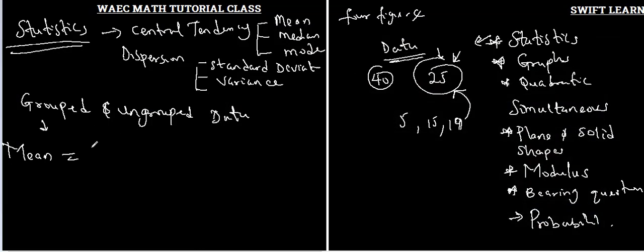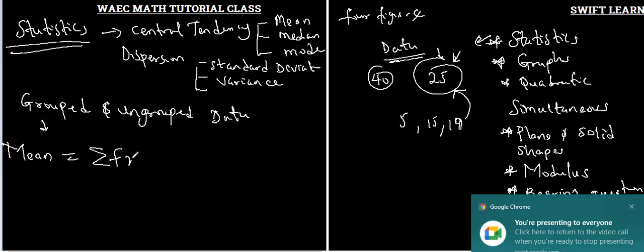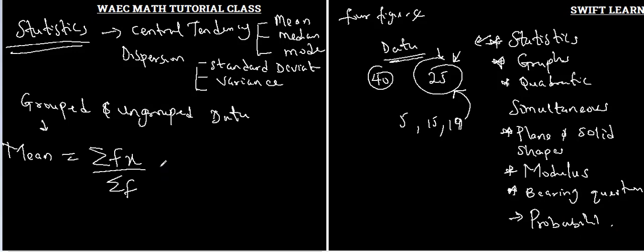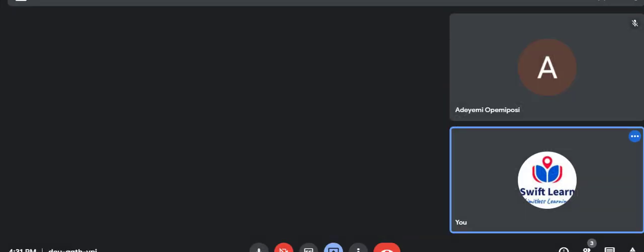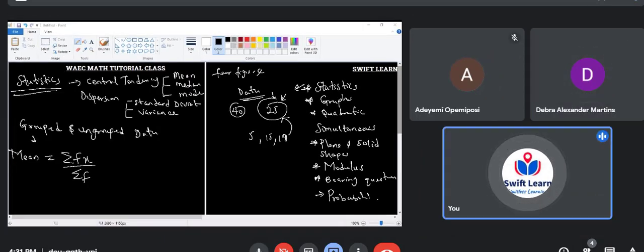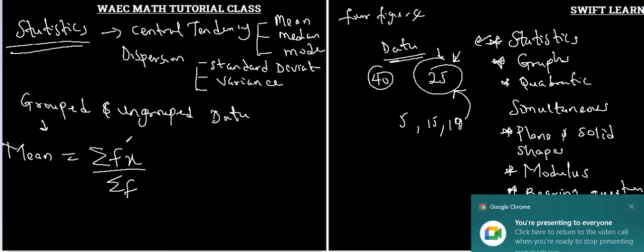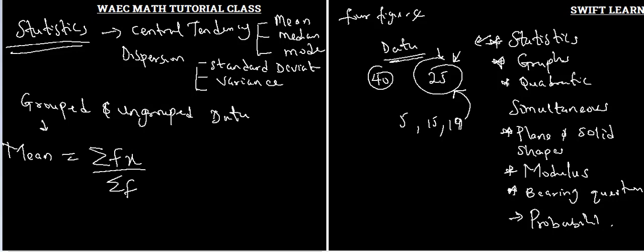So for mean, we know that mean is summation fx divided by summation f. Now what you have to understand is, let your formula be your guide. That's what I tell my students. Let your formula be your guide when you are forming your table. You just get the formula in the formula table, or if you've crammed it, just make sure you have the formula somewhere. When you have the formula, write the formula somewhere away. Then use the formula to get your table. It's very important. Let the formula be your guide.